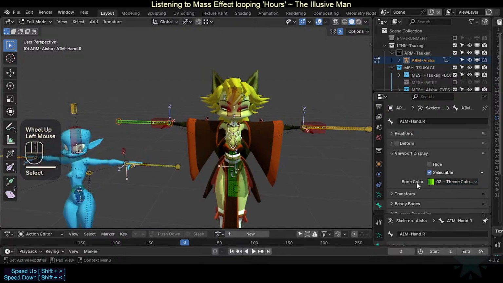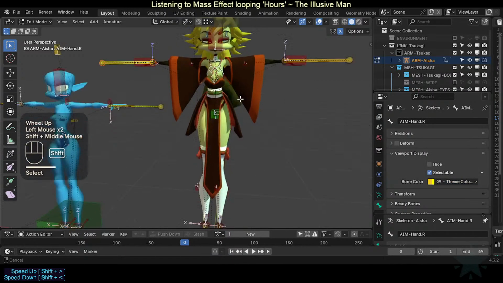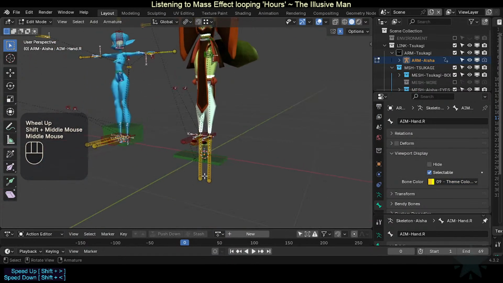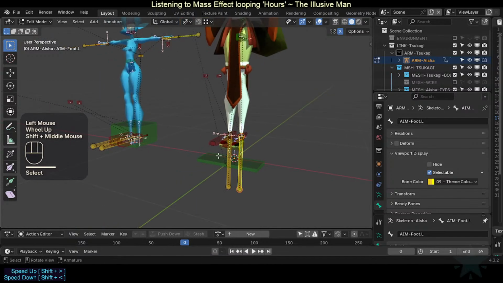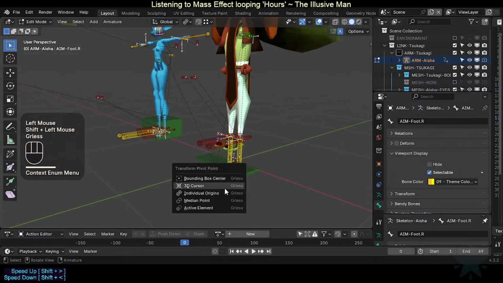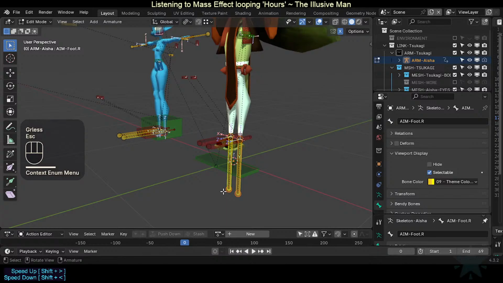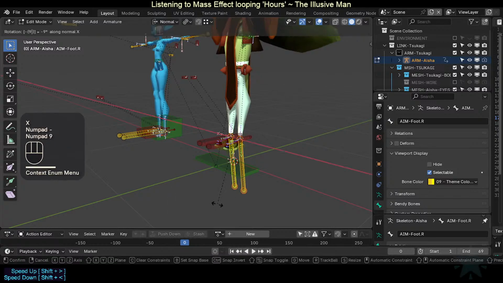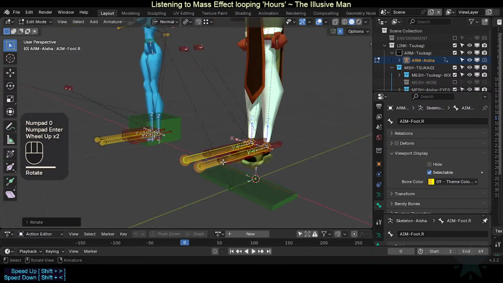So let's just change this update. This I prefer. Let's try to see that the orientations here are different. So this I've made because this was an update to the active individual origins. Let's do a normal. I think it's positive 90 degrees, right?